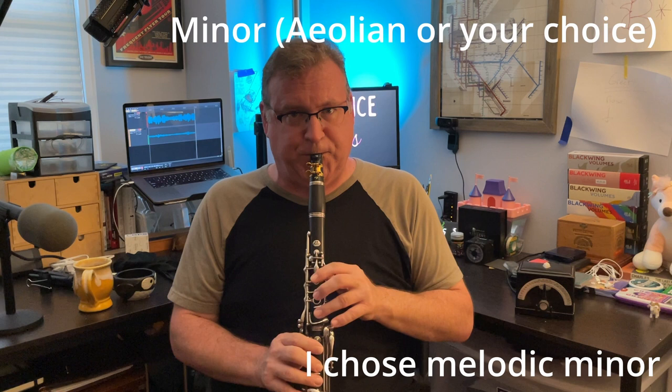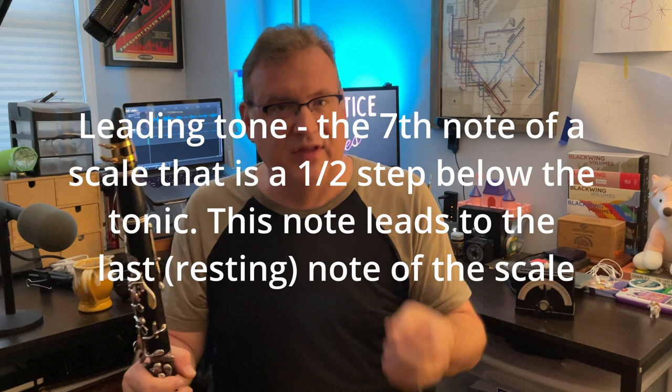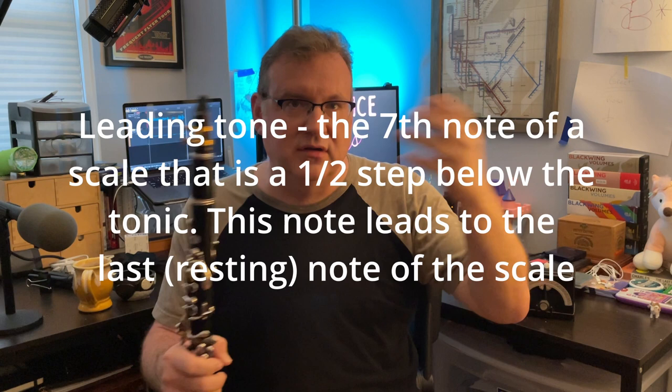Ran out of air in the end. Okay, so you get the idea. That is removing the pull of the leading tone through our scale. So they space out differently. They feel differently in your fingers, and that's what makes you strong in all of this. The idea of all these different exercises.